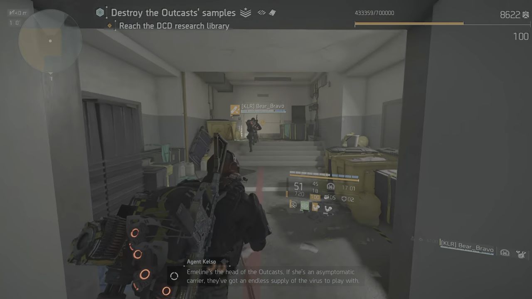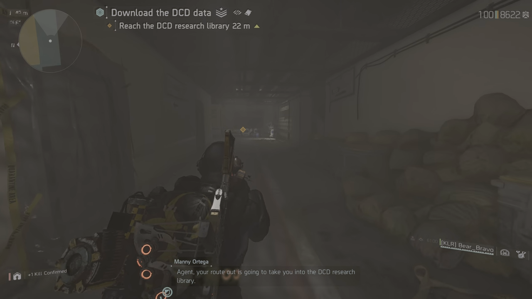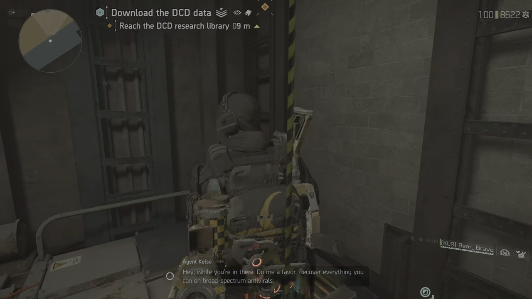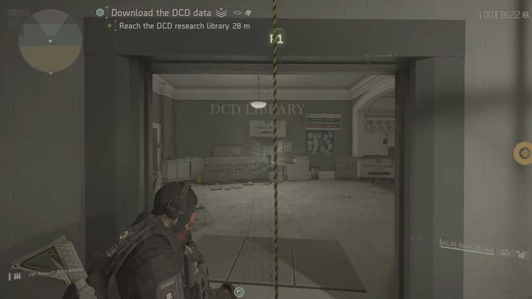She's an asymptomatic carrier, they've got an endless supply of the virus to play with. Agent, your route out is going to take you into the DCD research library. Hey, while you're in there, do me a favor. Recover everything you can on broad-spectrum antivirals.